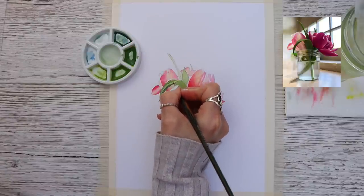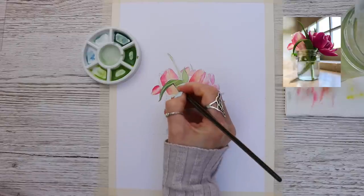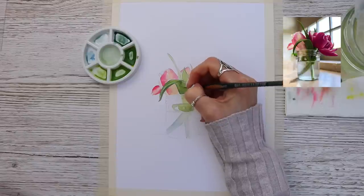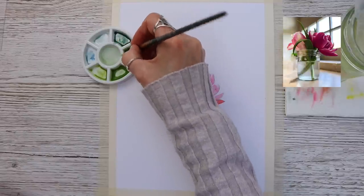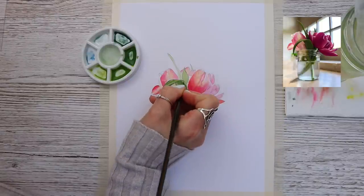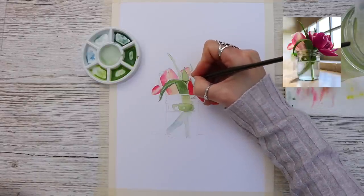all the way down, just blending it through and just leaving a little bit of the initial wash showing underneath. This adds a little bit of interest and it shows that there are darker values within that particular element. So you can see how I'm applying that darker color and not taking it all the way down, just to give a little bit of a darker value, but retaining the first wash that we applied.